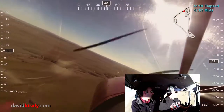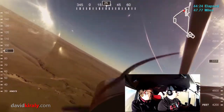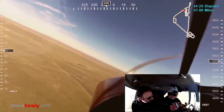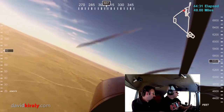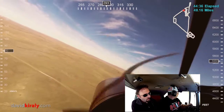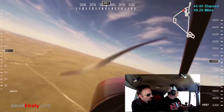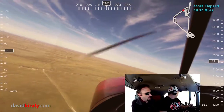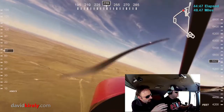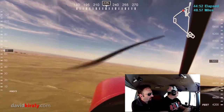You can see as we got a little bit closer to that, right there, we need to do a little bit steeper bank angle. There you go. One thing about a high wing is sometimes you lose track of your reference point. One nice thing is if you use where some fence lines crisscross each other, you can kind of use the fence line itself to help you know where your reference point is. So shallow out your bank angle so you don't get closer to it, as our ground speed slowed up.